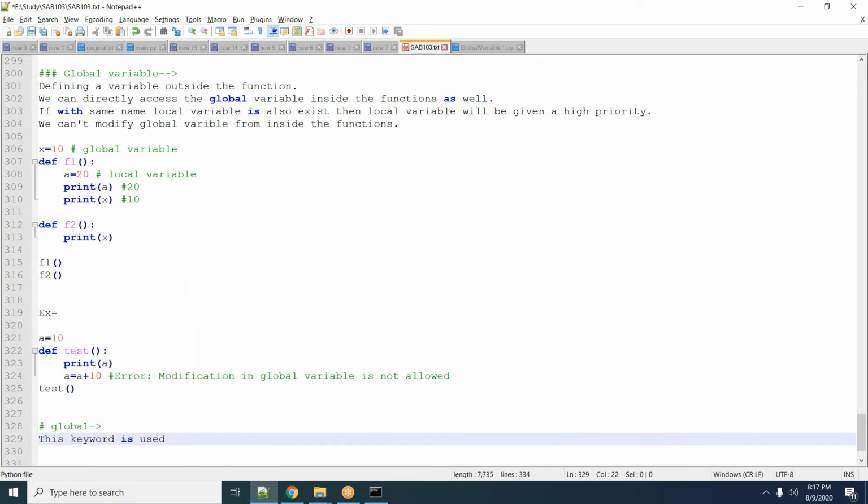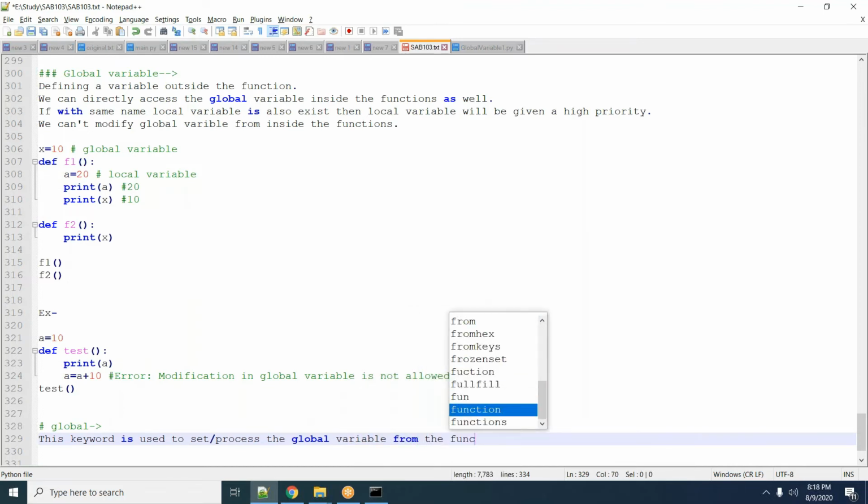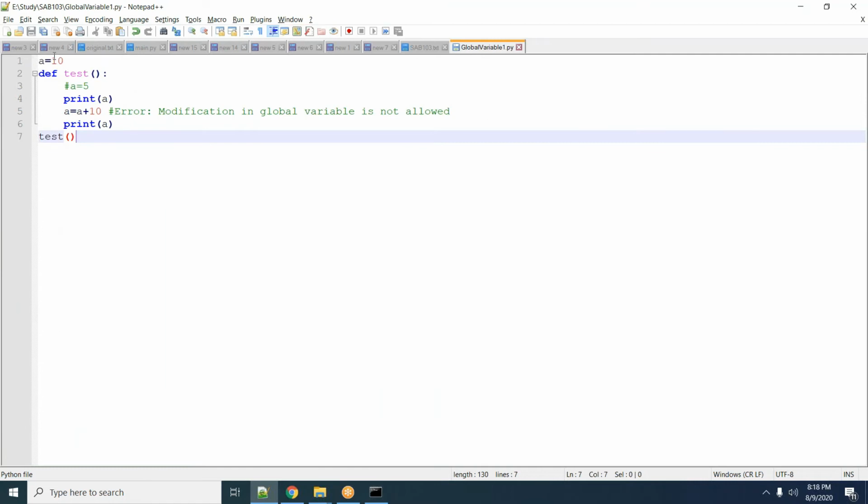This keyword is used to process, or you can say to set, the global variable from the function. Now you understood that you can't change the global variable from inside the function.